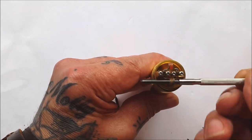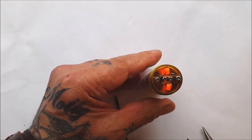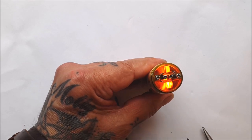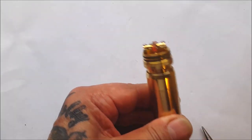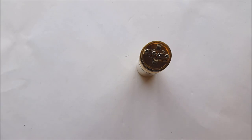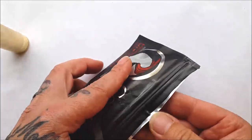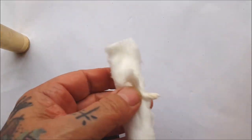One last go, I think. There we go. Lovely job there. So, we'll whip that up. And we're good to go, pretty much. I like my cotton bacon V2. Just open him up. Pull all of it out.